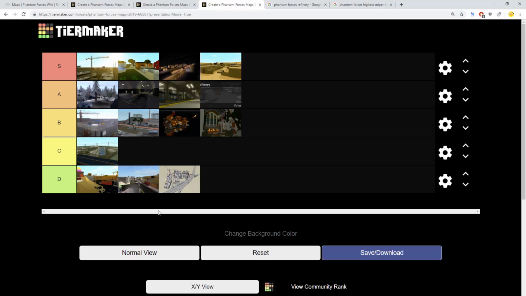So to revise, in S tier we have Grain Site, Suburbia, Warehouse and Desert Storm. In A tier we have Blizzard, Prison Break, Metro and Refinery. In B tier we have Mall, Ravaged, Rig and Ruins. In C tier we have Highway Lot, and in D tier we have Dunes, Block and Mirage.